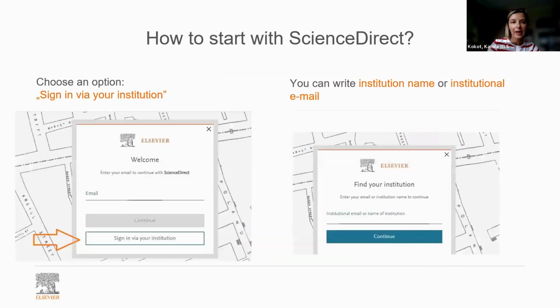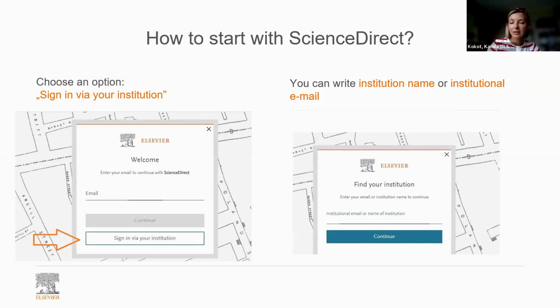And what we have to do later, I recommend you to choose an option, sign in via your institution. If you click this option, you can put your institutional name or your institutional email.